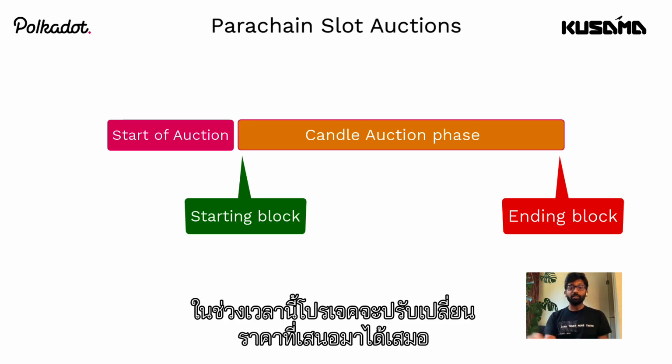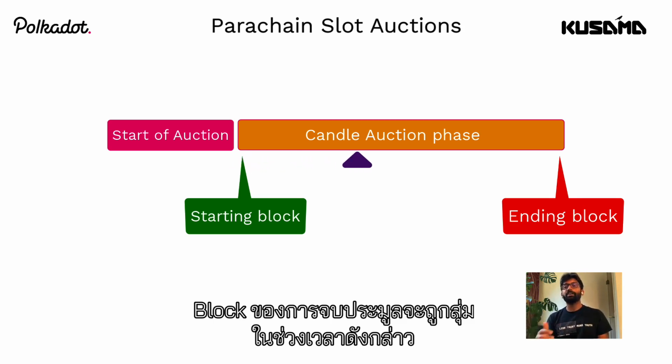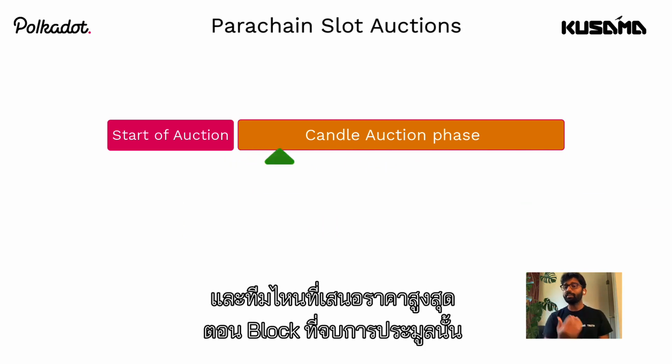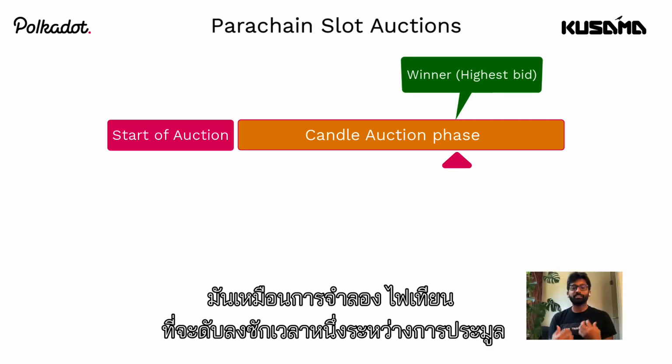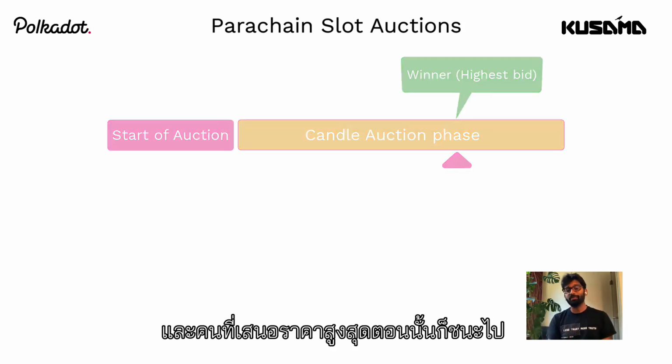Within this duration, the projects may keep updating their bids, and here is the interesting part. The auction winning block is randomly picked from the candle auction phase, and whichever team has the highest bid during that block number is declared as the winner of the auction. This simulates the real-world situation where the candle flame is extinguished at some point during the auction, and the winning bid at that point of time wins the auction.